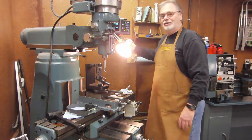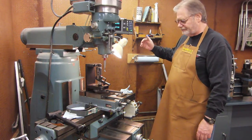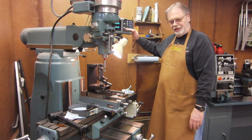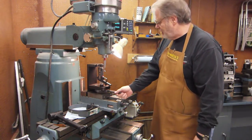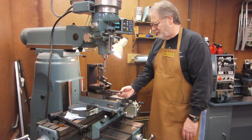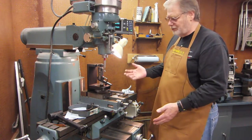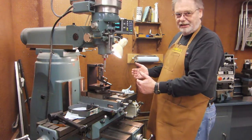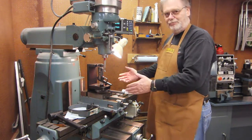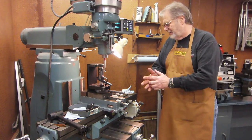I'm going to be sitting down a lot doing this, like the whole time, and I'm going to be paying a lot of attention to the DRO, because once I get the depth set on this, I'm going to set a 0 on it and keep coming back to that. For every cut I make on this, I'm going to make a cut and swing it side to side all the way over both ways, come back towards the middle. Then I'm going to have to push the table back. I'm going to have to pick it up 40 thousandths because we're doing 25 lines per inch. Then I'm going to have to move the table back out to 0 on the DRO, and then swing it again side to side, and then push it back, and then keep doing that about 62 times.